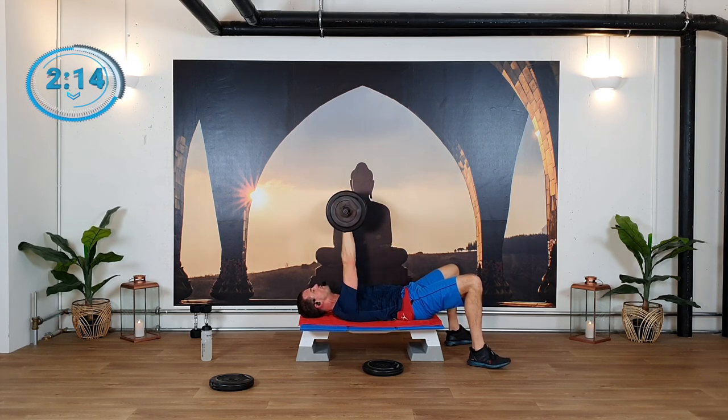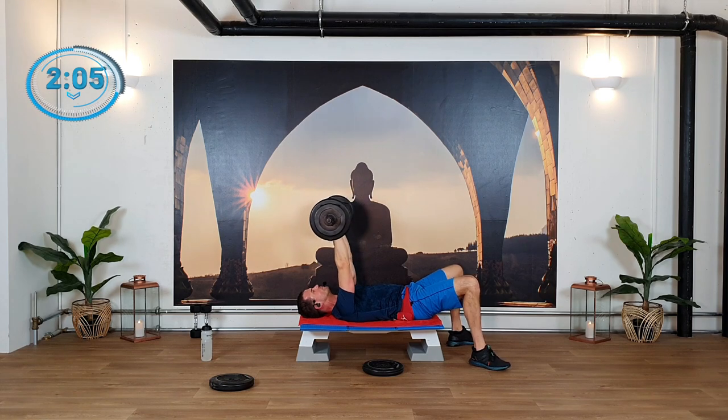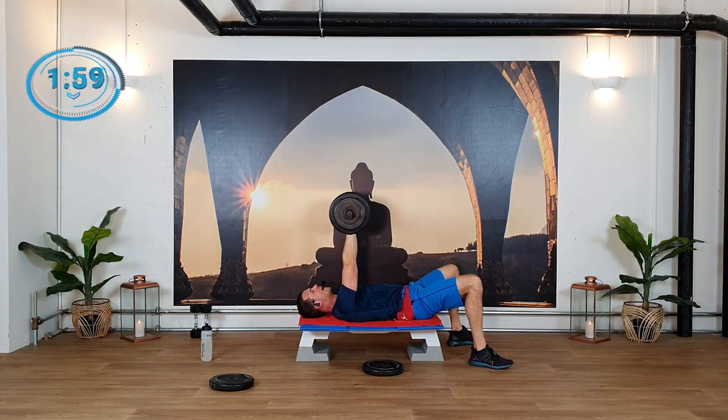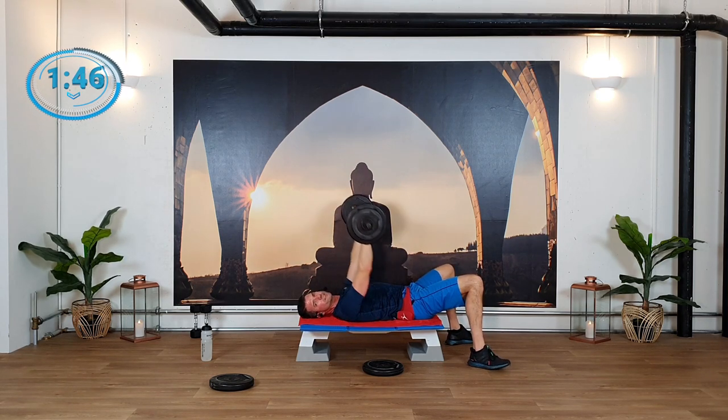Super slow towards the front of the head. So it's four, three, two, one, and super slow rise. Let's do it again. Super slow down. And again, right away, towards the tummy, singles go! Listen to the music! Yes! You're nearly there. You're almost at the end of the barbell. We're gonna hit those loose weights in a second, but first, triple down. Go, go!